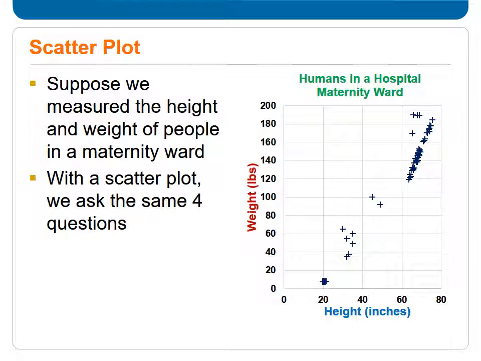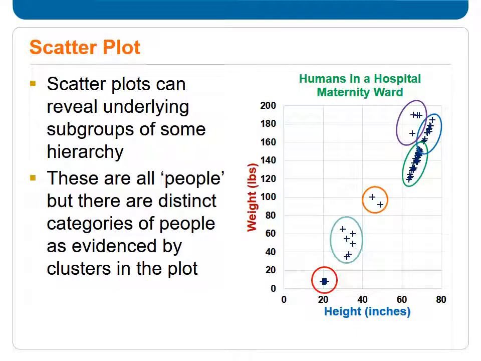In the scatter plot to the right, we see a correlation, or a trend, between height and weight in humans. Generally, the taller a person is, the heavier they are. We see clusters. So in this cluster plot, we were supposing that we wanted to study the evolution of people through the years, and we decided to go where people were being born, a maternity ward. So we see these clusters.